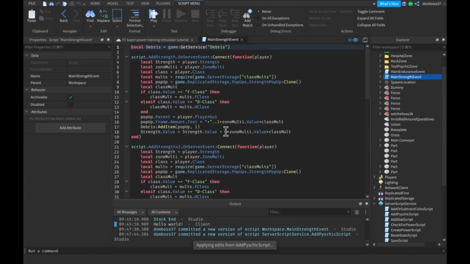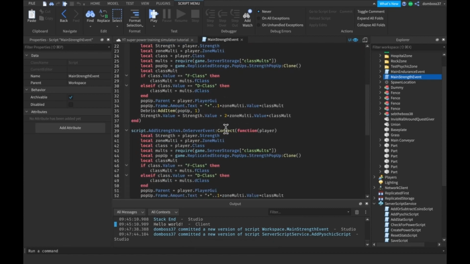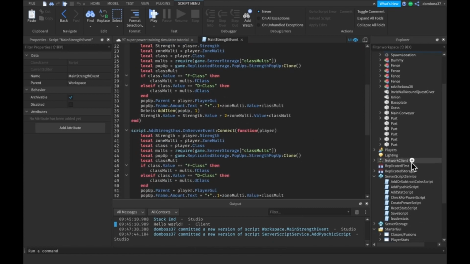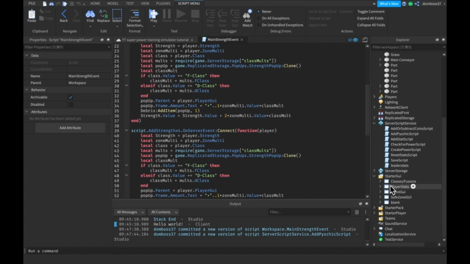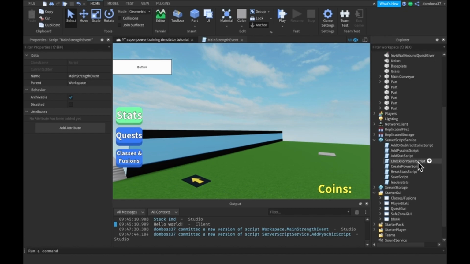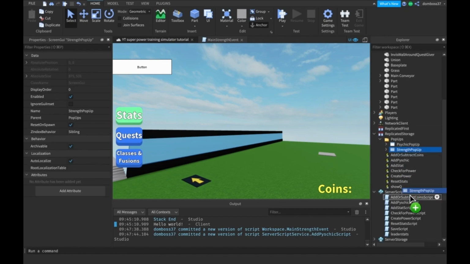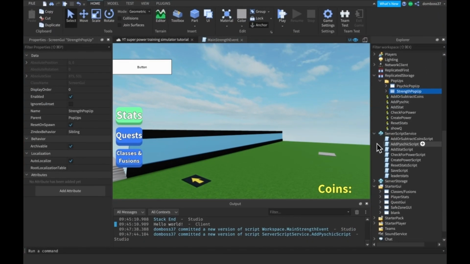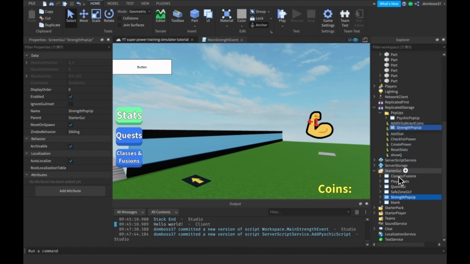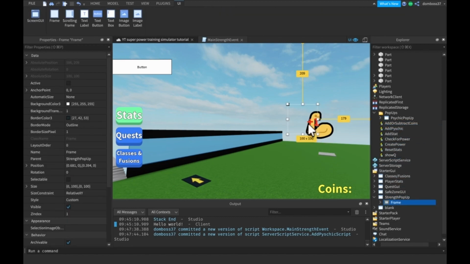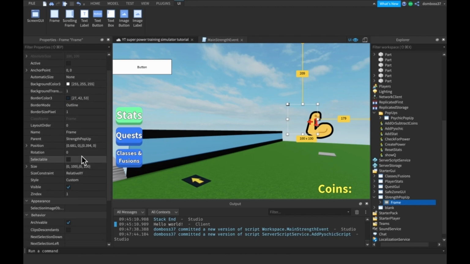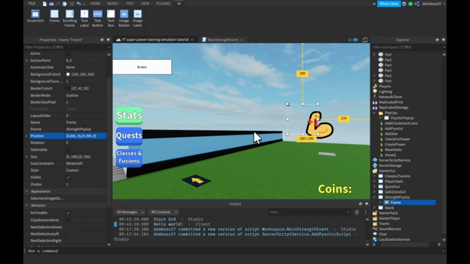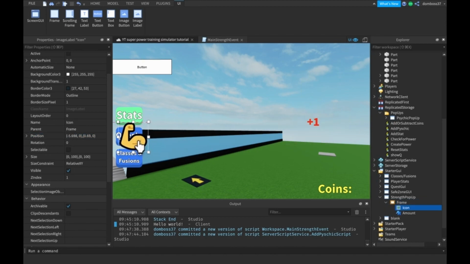So now what we also want to do is make it a random position. So here, let's grab the strength one from replicated storage, and we can close server script service. We can put the strength one back here and have the frame. We can copy the frame's position by default. And so over here, this is the max we want it to go.